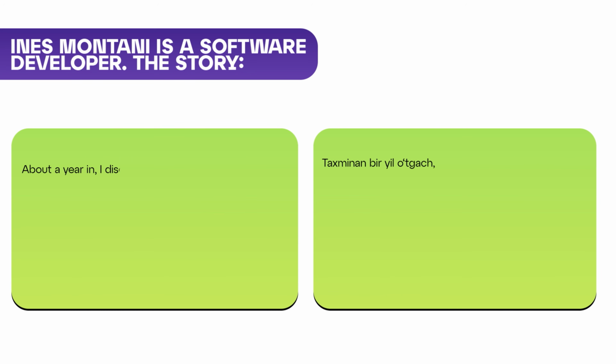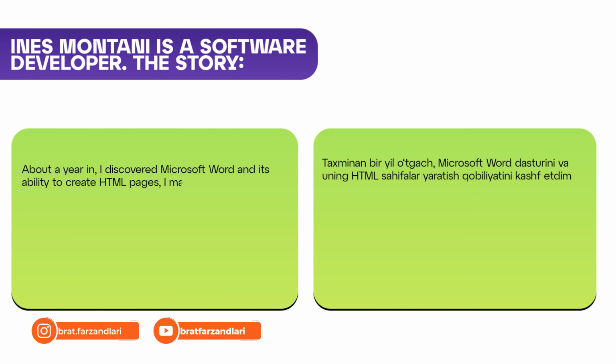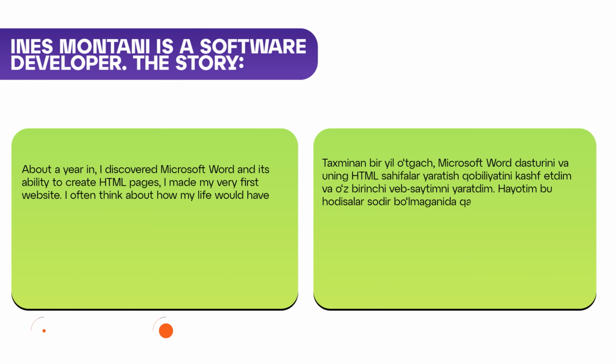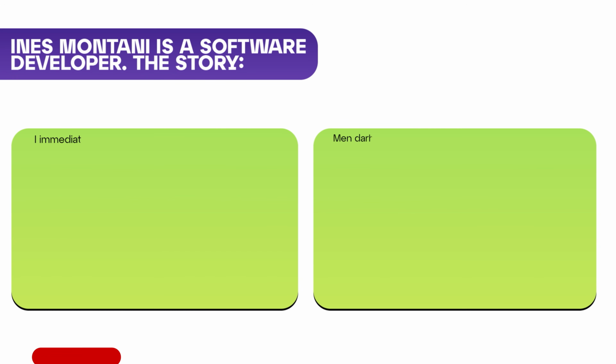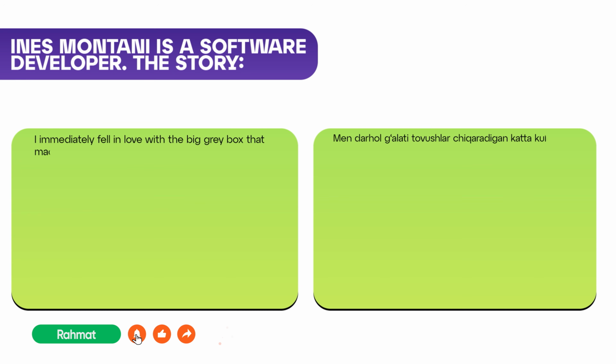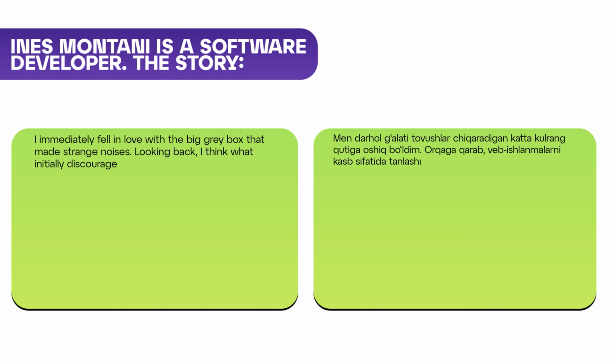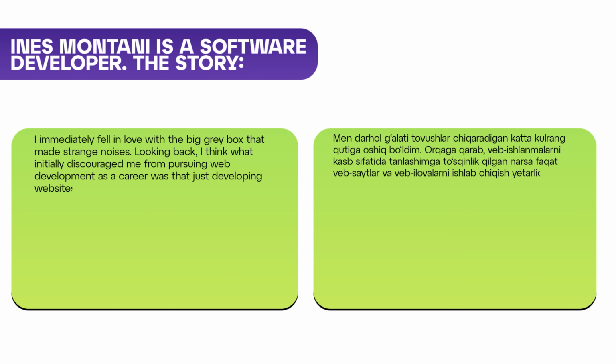About a year in, I discovered Microsoft Word and its ability to create HTML pages. I made my very first website. I often think about how my life would have turned out if this hadn't happened. We likely wouldn't have gotten internet until much later, and I would be a very different person now. I immediately fell in love with the big gray box that made strange noises. Looking back, I think what initially discouraged me from pursuing web development as a career was that just developing websites and web apps did not feel satisfying enough.